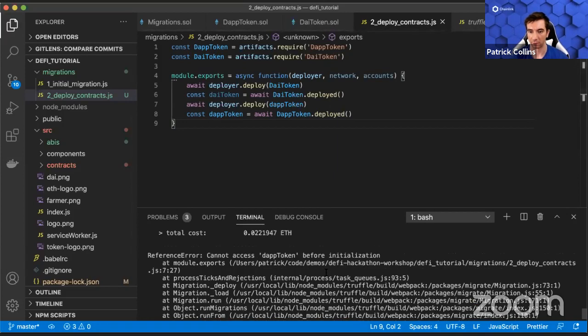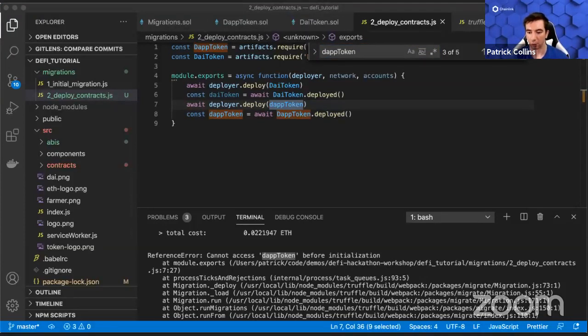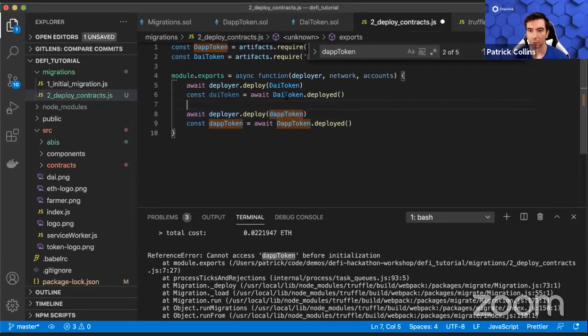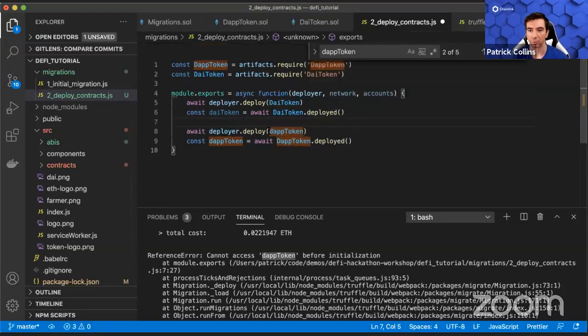I will have an error. Cannot access DApp token before initialize. What did I do wrong here? DAI token, deploy to deploy. Something with my case sensitivity, probably. Oh, yep.